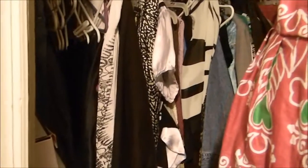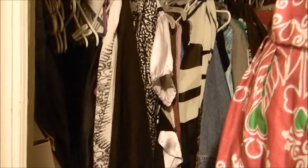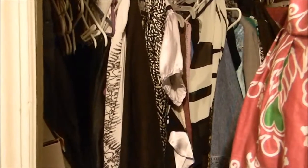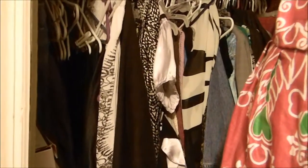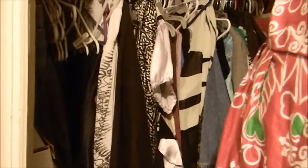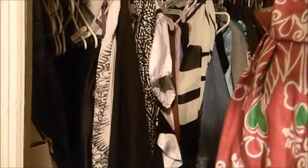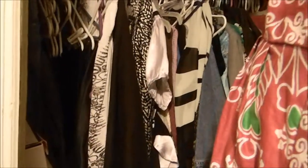A lot of ideas came off many different YouTube videos. Not sure how this is going to work out, you guys, but I've got to do something because this is total chaos. And I hate even going in the closet. It's to the point where I don't even put on some of these clothes because I hate to fight my way through the closet.